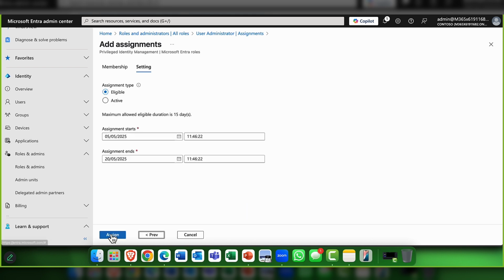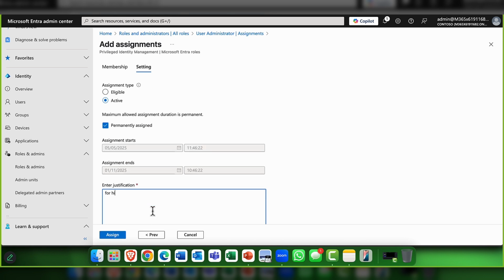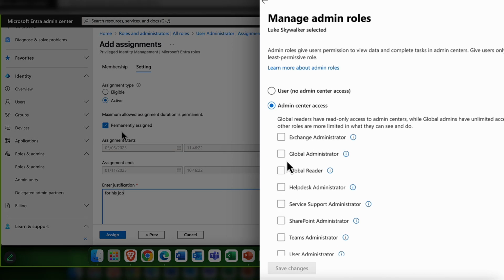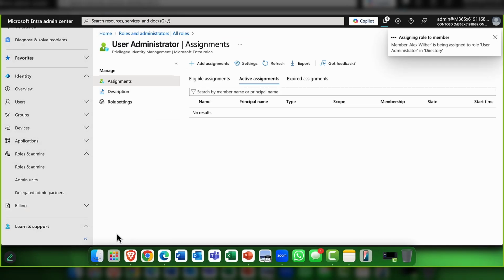So Alex is responsible, and I'm going to say he's permanent. If I click on that, I'll just say it's for his job. This is exactly the same as me assigning him when I created the user account. Go into the roles there on the user tab. So if I assign him here, that's a permanent assignment.